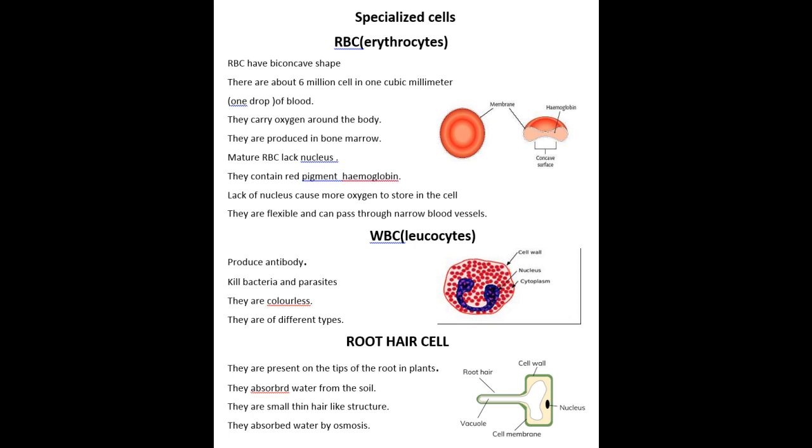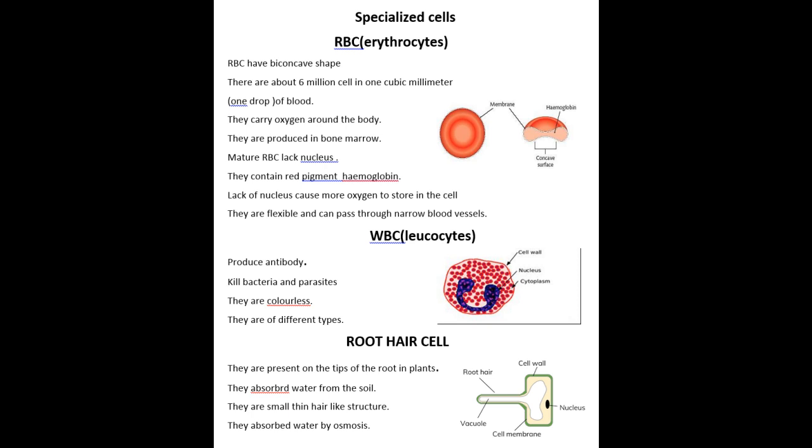But their function is very important. They produce antibodies. Antibodies are the agents that fight against diseases in our body. So they are very important. They defend our body. If you want to say this in easy words, they defend our body against diseases. They kill bacteria and parasites, or the foreign particles that enter your body by any means, through an open wound or through the respiratory system or through something else. White blood cells defend your body against them. They kill that bacteria and parasites.